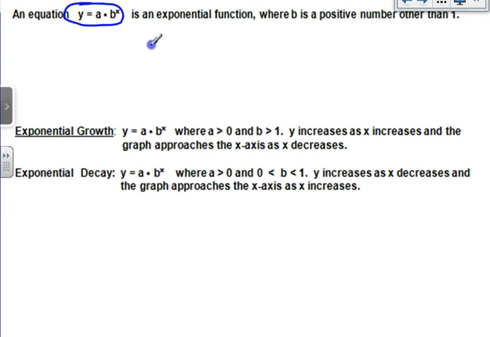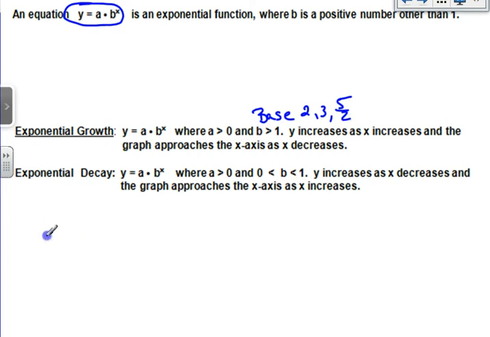That's any exponential function, and it could be a growth or a decay. First, it's a growth if our a value is positive, but our b value is greater than 1. So the b value is what we call our base. If our base is numbers like 2, 3, 5 halves, any number that is bigger than 1, it's going to be a growth function. And if you saw what a growth function looks like, it would be obvious that it's a growth function.